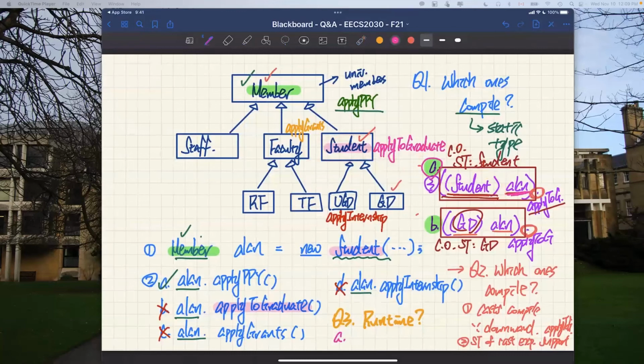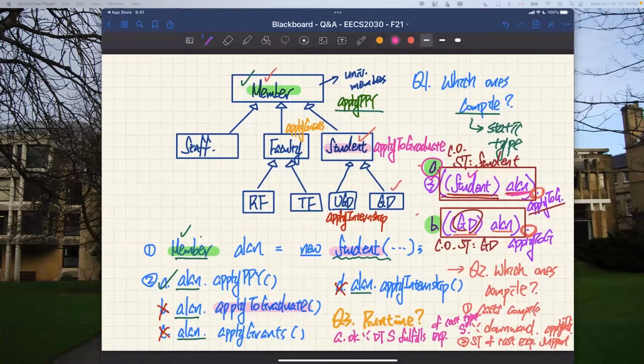A is actually okay because the dynamic type, I'll say S for Student, fulfills the expectations of the cast type, also Student. Right, so A is okay.